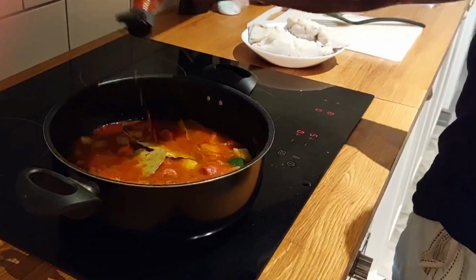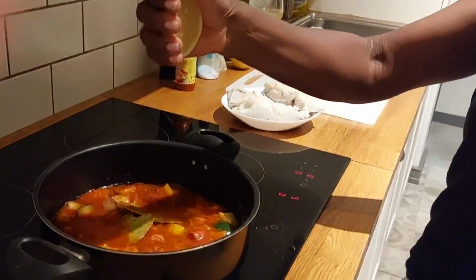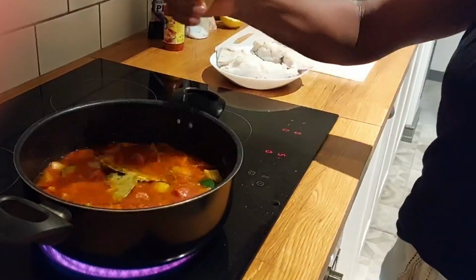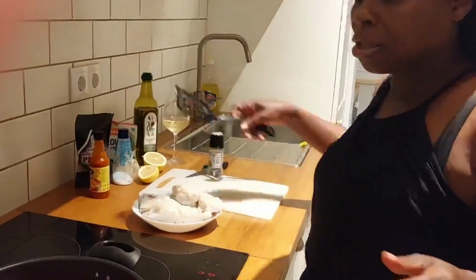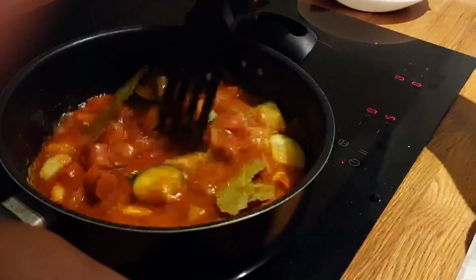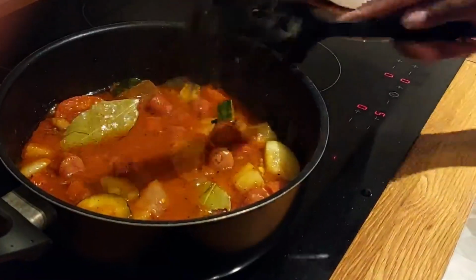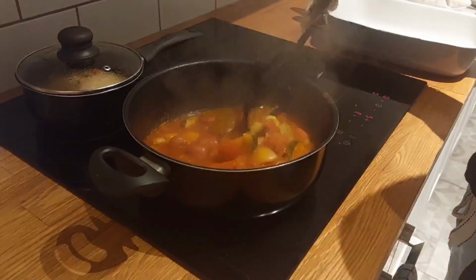Peri Peri hot sauce because we like it hot over here. And to that, I'm gonna squeeze this. So what I'm gonna do now, I'm going to let that simmer for about 8 to 10 minutes before I pop it in the oven with the fish. Okay, this is 10 minutes.